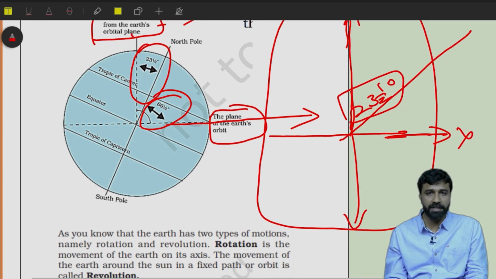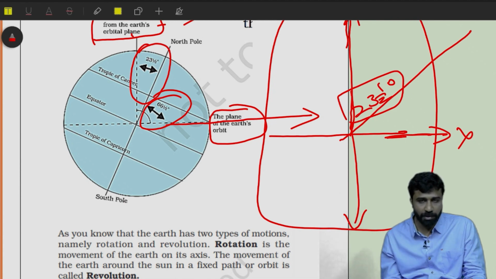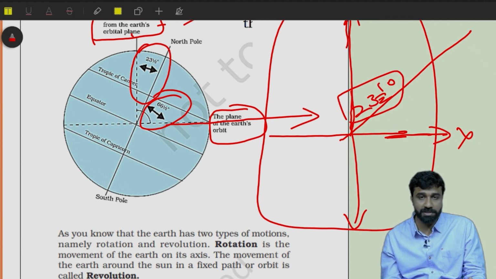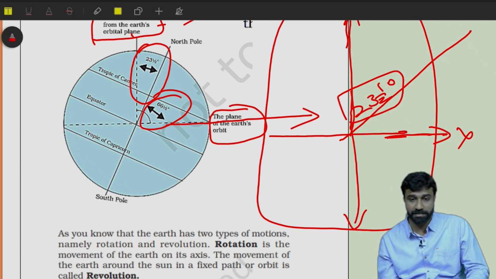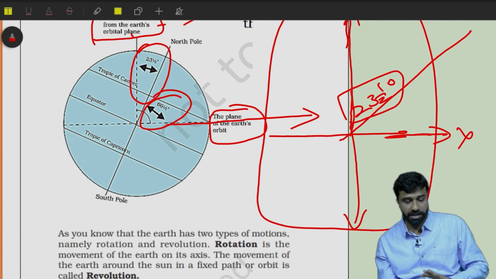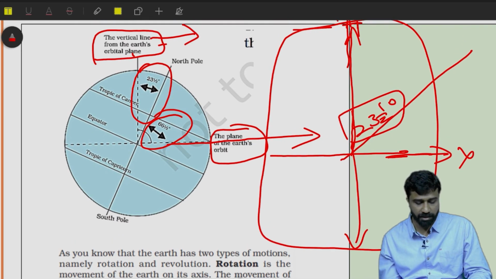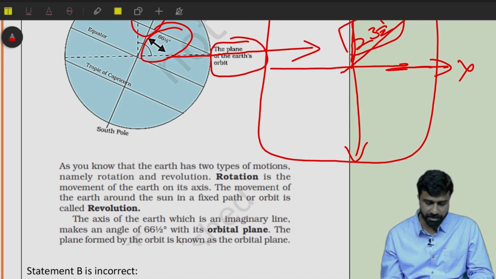So this 23.5 degrees is the cause of concern for many climate changes in our country, the formation of summer solstice and winter solstice, the monsoons, and also changes in the ocean current systems and densities, evaporation, rainfall pattern, and distribution of vegetation in all aspects. Apart from revolution and rotation, this is also one of the biggest causes creating all these geographical phenomena on the surface of the Earth.